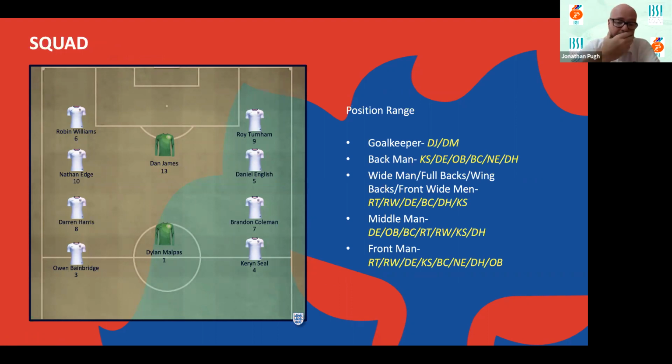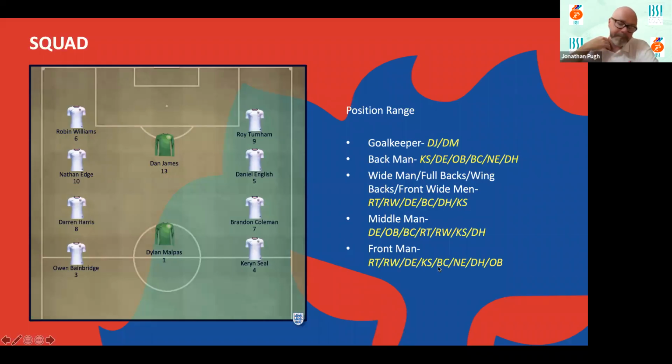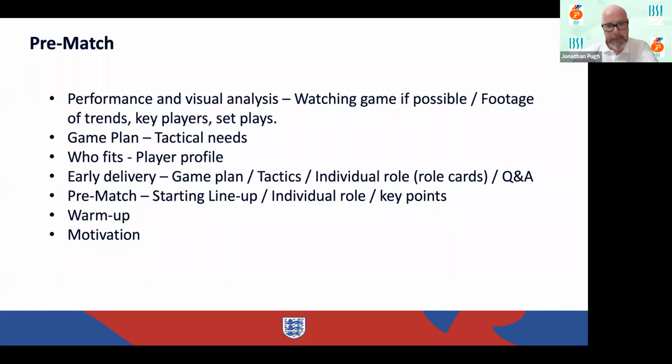So this was our squad for that tournament, and what I like to do with each squad, we played either a 1-3 or a diamond shape regularly. So I'd like to identify which players play best in which positions, so it would help me prepare for a game. So if we're playing a diamond, for instance, who are my backmen, who are my wingers, and who's my forward or the middleman, depending on what shape we play, just helps moving forward.